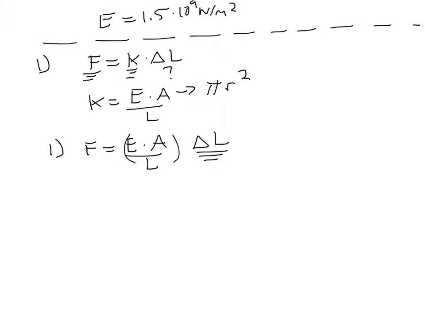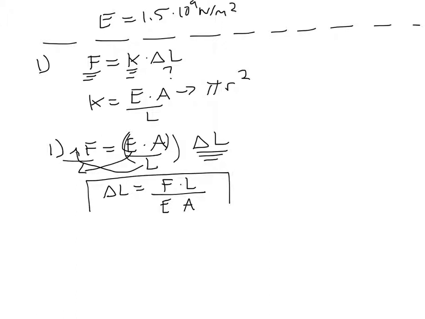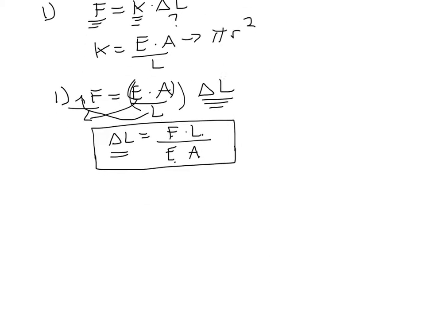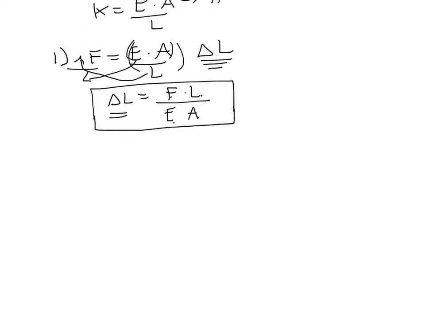So we'll reorganize this equation so that the change in length is equal to the force applied to the tendon times its length divided by modulus of elasticity times A, and we're just getting this by multiplying L over there and dividing by E over A down there. So that's how we're getting this new equation here. I'll box that. So now our unknown is on the left, change in length, and we know the force applied to the tendon, we know the length of the tendon, we know the modulus of elasticity, and now we know the area. So now we can go ahead and put in our known values.